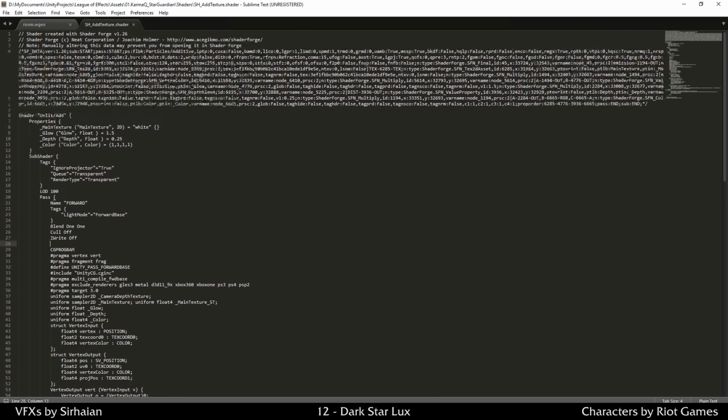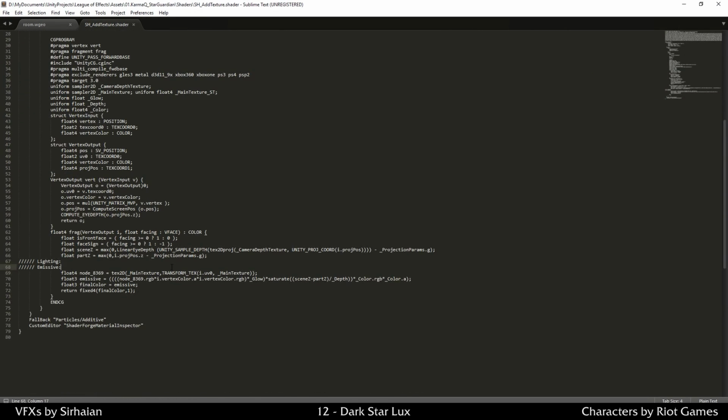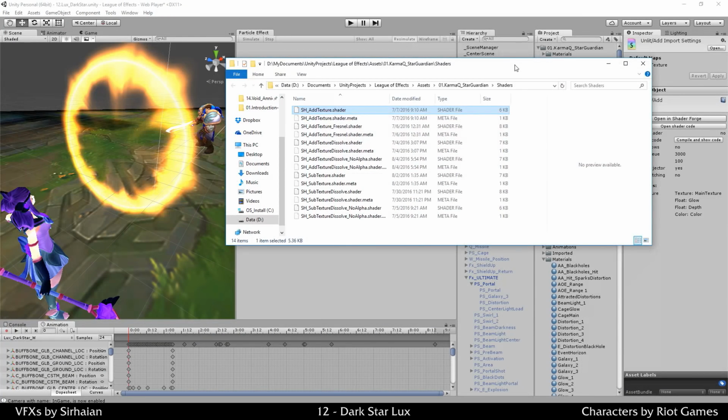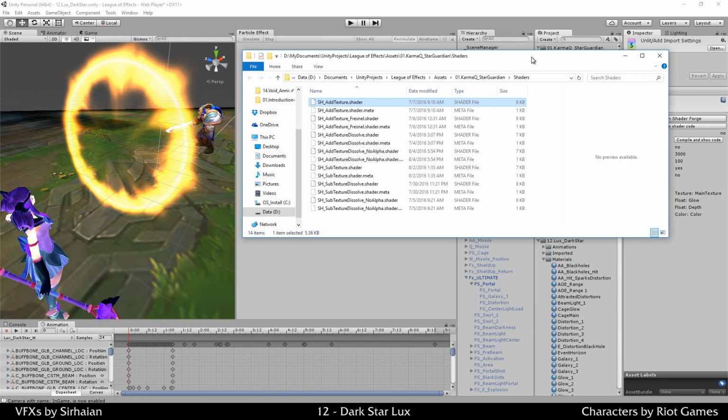But basically, it explains to the computer how to render the mesh, how to render the shape, how to render the geometry, how the light will affect the geometry, how it has to blend with the rest of the game, and yeah, that's basically it. That's how the computer knows what it has to draw on the screen.